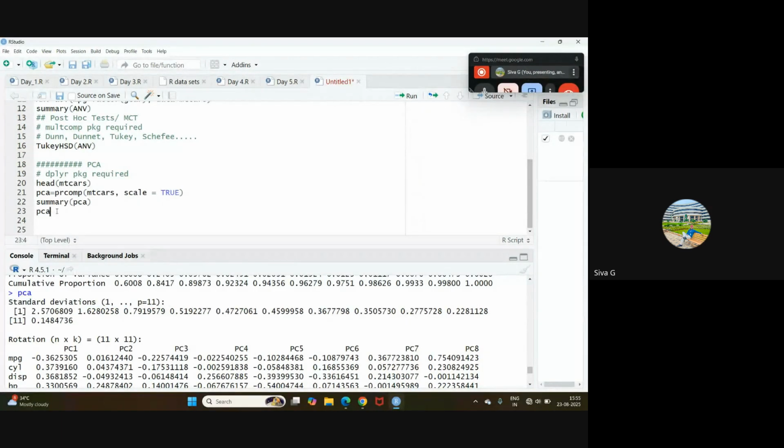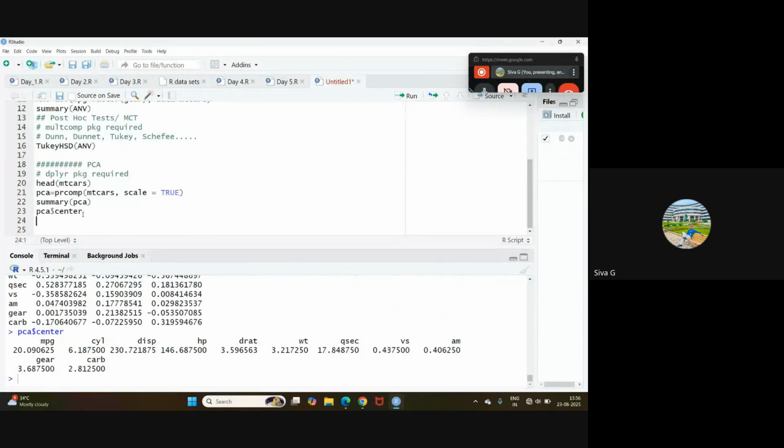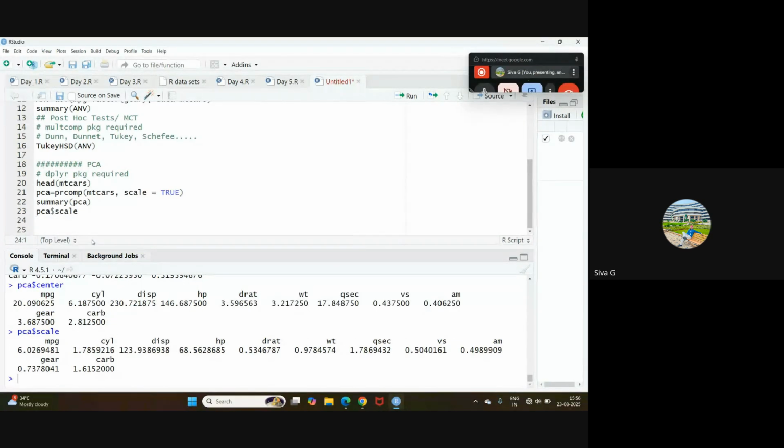Otherwise we'll go with PCA dollar rotation, that is fine. PCA center, this is MPG, individual values it is giving. PCA dollar scale we take, it is also giving single values. I want the full data matrix. That's why I'm searching. Let's see. PCA X.